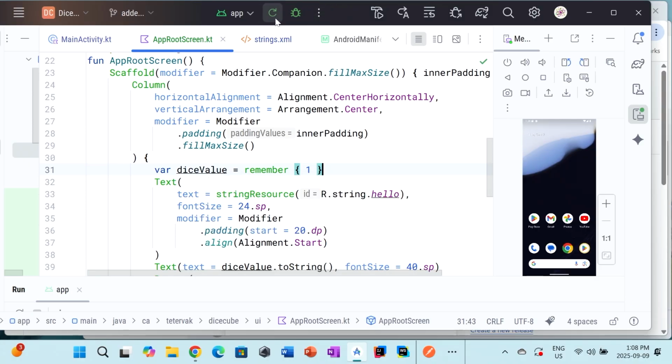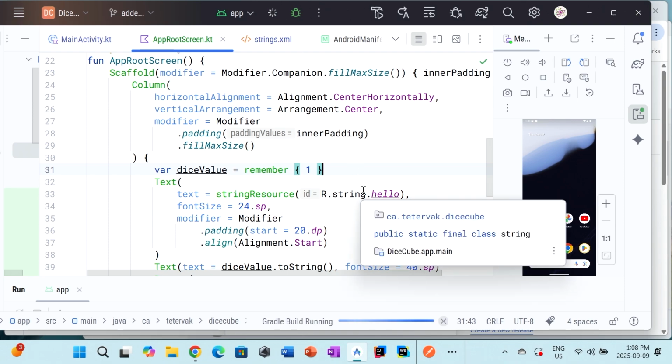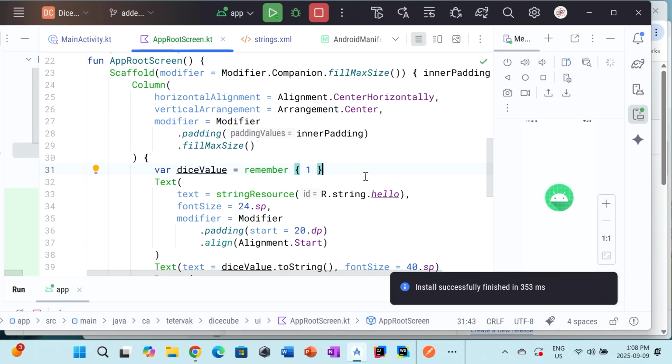So let's... I need to have a special kind of variable that is triggering update of the screen. You see it's not triggering update of the screen. Although the variable is changing, it's remembered, but it's not updating the screen.